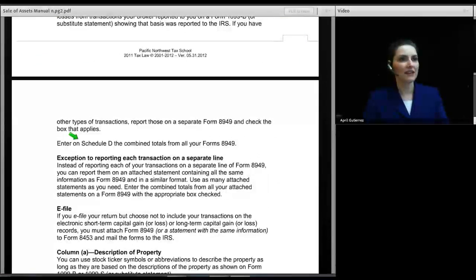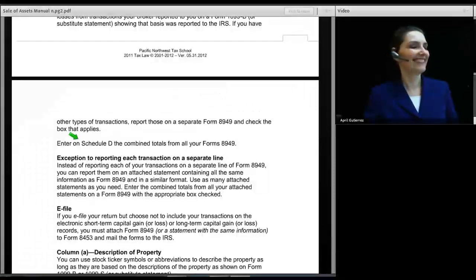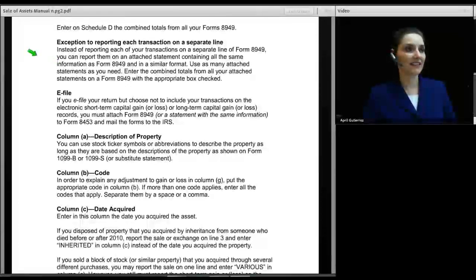Now, if you don't have your 1099-B, how would you know that they've reported the basis or not? So you wouldn't even know what box to check, let alone what the basis was that was or was not reported. When do they report the basis? Oh, okay. Well, the IRS receives basis information from a brokerage house at the time the sale occurs. Well, actually, within the filing deadline of the 1099-B. So the sale might occur sometime in 2011, and the 1099-B is filed with the IRS sometime March or April of 2012. That's when the IRS is informed of the cost.